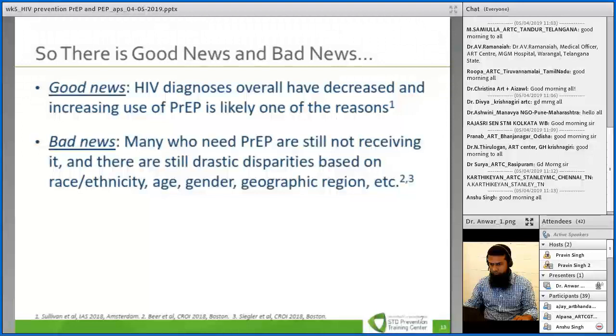It has been piloted also at some places, but we need to understand the way the epidemic is here in India. We say that it is a concentrated epidemic, but the people whom we are treating in our ART centers are even from the general population also. So we need to identify those who are at risk and provide some kind of intervention like this to those patients. It may not be useful if the risk is not high. If there is low risk, it may not be useful, or it is not recommended, I would say. And if the risk is high, again problems of adherence, stigma and those things might come.